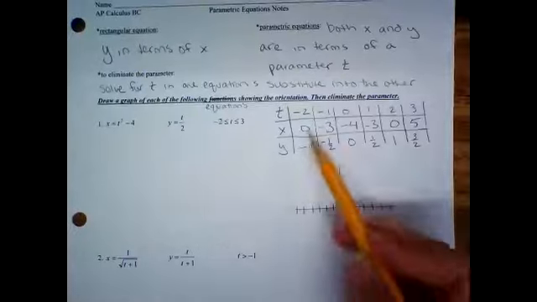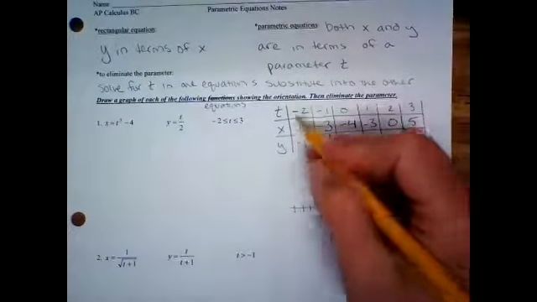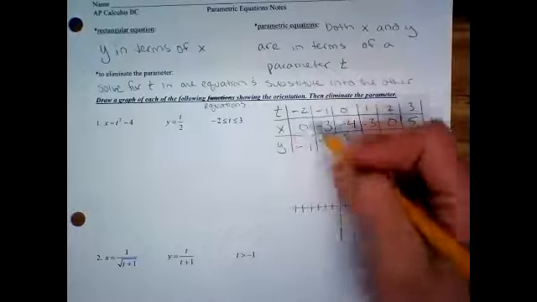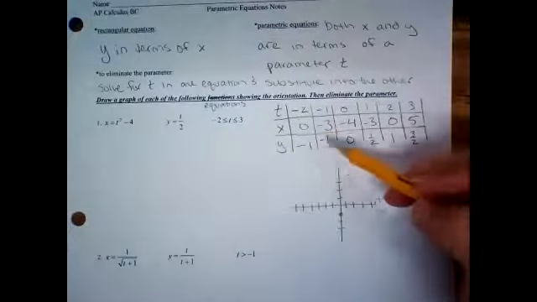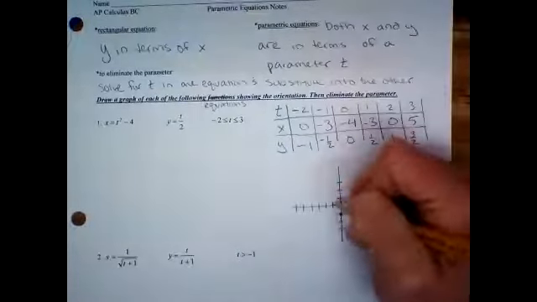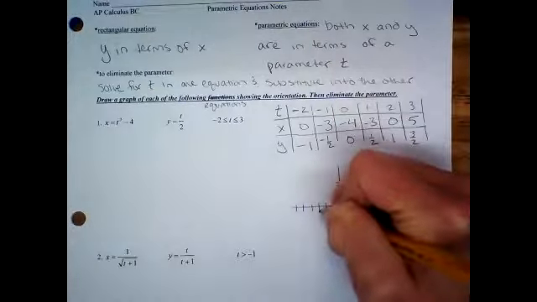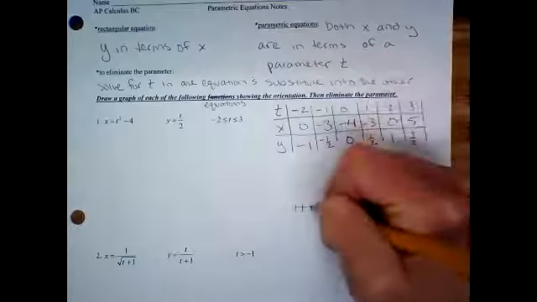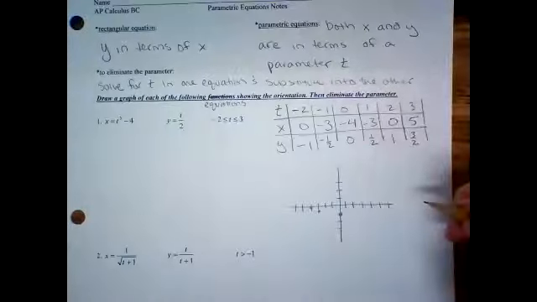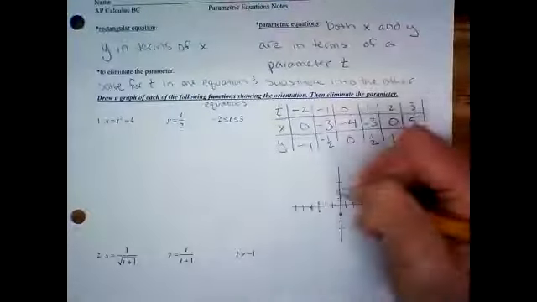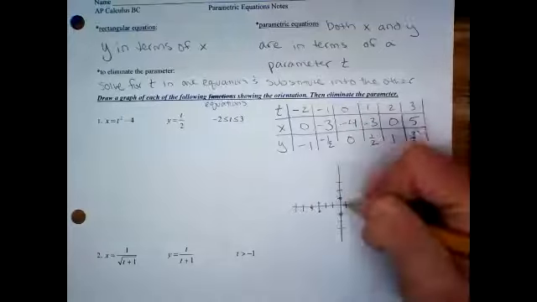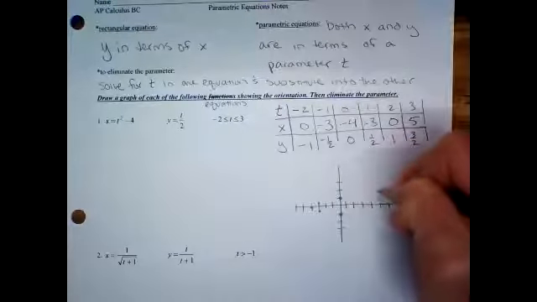Right, so our first coordinate point is (0, -1). Again, try not to look at the t row. We're just looking at x and y. (0, -1). That's where it starts, and it's directional. All right, I'll draw in the arrows once we get the whole graph. So (0, -1), and we've got (-3, -1/2), and then (-4, 0), (-3, 1/2), (0, 1), and then (5, 3/2).